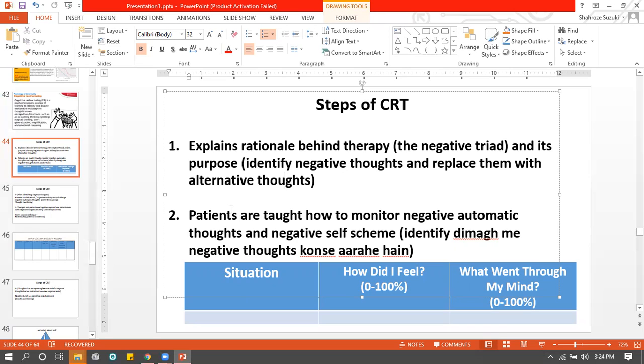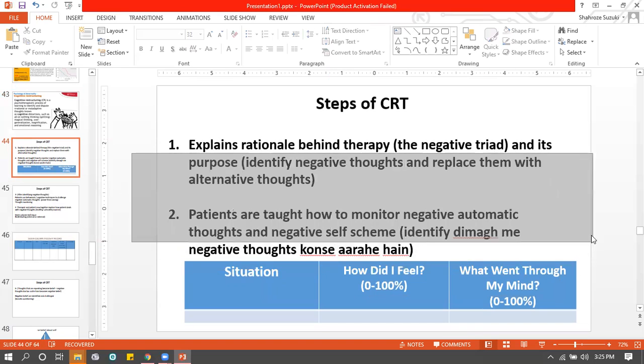If a person is depressed, they have been so used to thinking negative thoughts that it is natural for them. They don't think that negative thoughts are negative thoughts, right? It's just thoughts. But you, as a therapist, know better. So you help them identify the negative thoughts they are thinking. It could be very difficult for people because they can't differentiate between thoughts and negative thoughts. For example, they might say that the person who cut me off in traffic was rude to me. A person might think that's a general thought, but it is a negative thought because it is making you feel bad, that he was rude to you, right? There could be other alternative explanations, that he might be late for work or something. So first is helping the person identify negative thoughts.